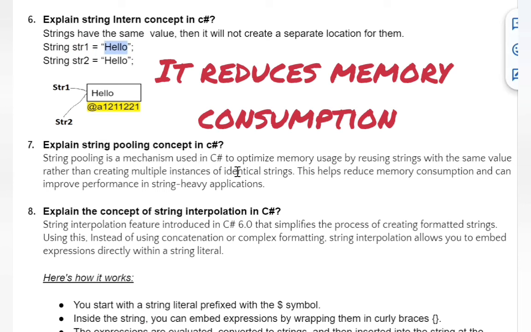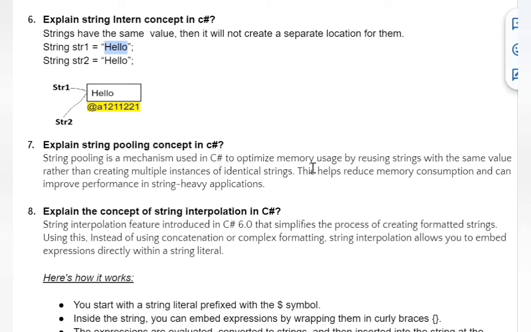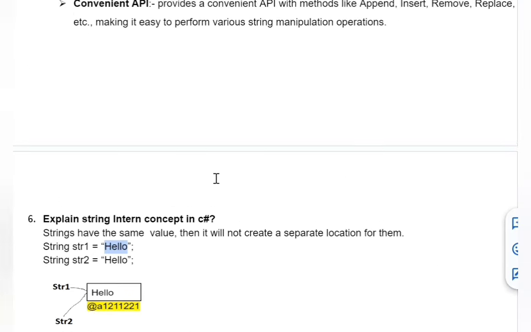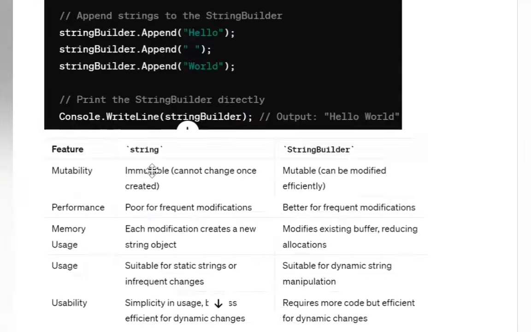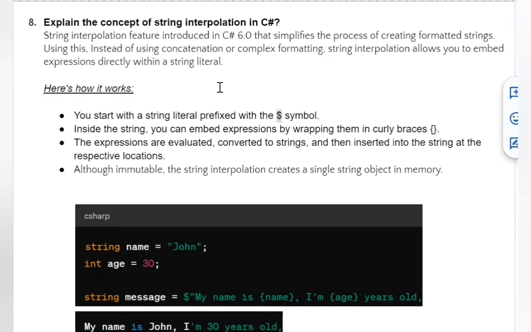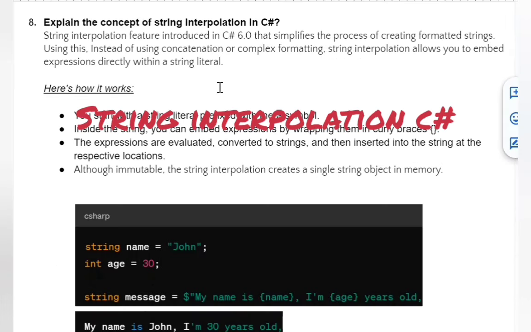As per the definition, it optimizes your memory usage by reusing strings with the same value rather than creating multiple instances. So here it is not creating multiple instances, unlike string, which creates multiple instances.